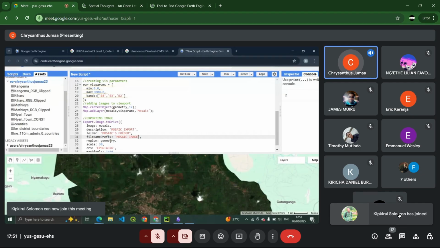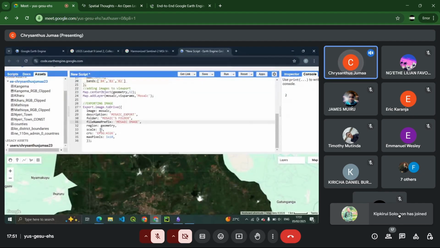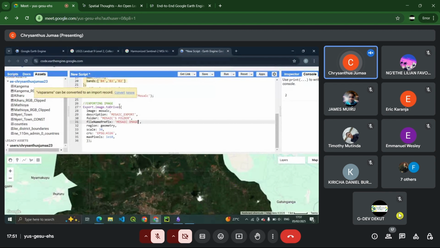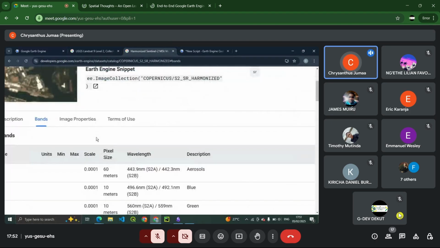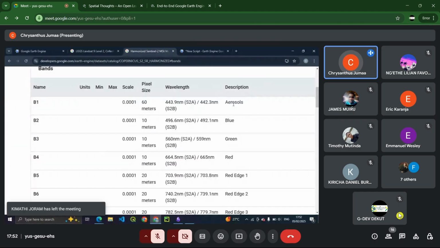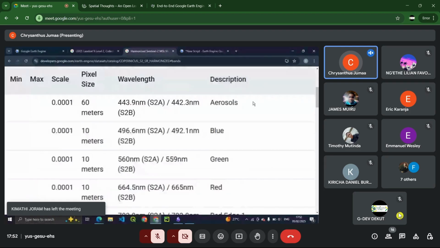Then the scale, in other words, near spatial resolution ya hiyo image yako sasa. So in a scenario whereby pengine kama for instance Sentinel sasa, the bands I'm working with your 432 is just the red, the green and the blue. Now I know this because hapa katika hii description ya hizi image set yetu hapa kwa bands we have B1, alafu the name of B1 ni hapa katika hii description aerosols.